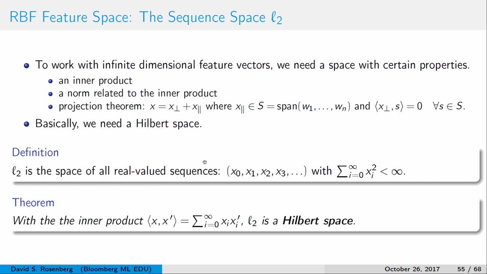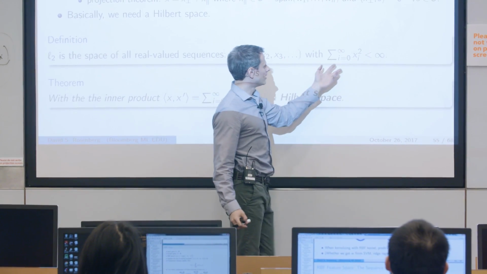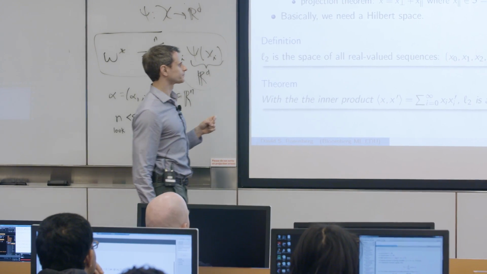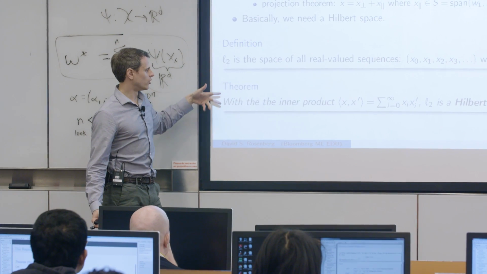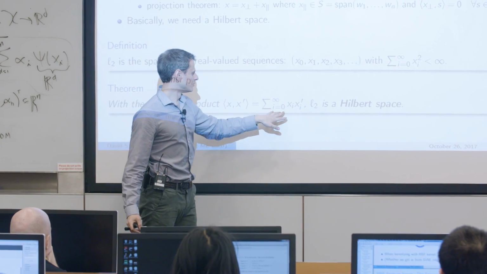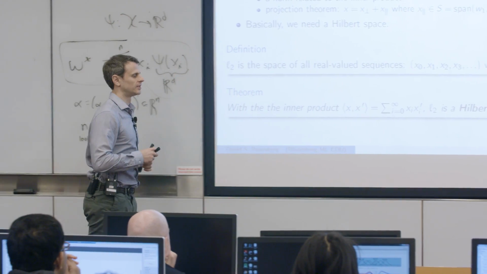And here's a Hilbert space that we will use to host our infinite dimensional feature space corresponding to the RBF kernel. It's called little L2, which you might have met before. It's a space of all real valued infinite sequences that are square summable, all right? A finite infinite sum of squares. So theorem: this set of infinite sequences forms a Hilbert space if you define the inner product in what's probably the most natural way, which is just the infinite extension of the usual dot product.